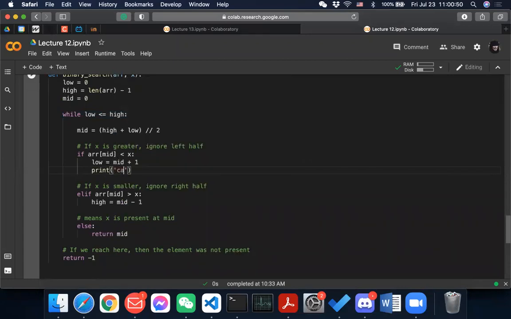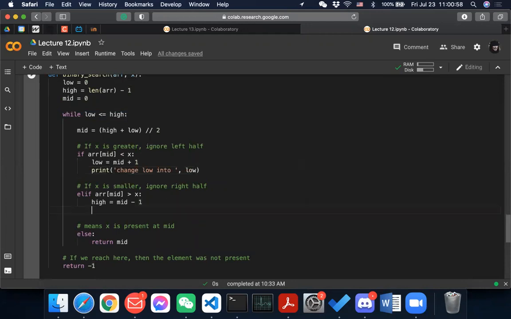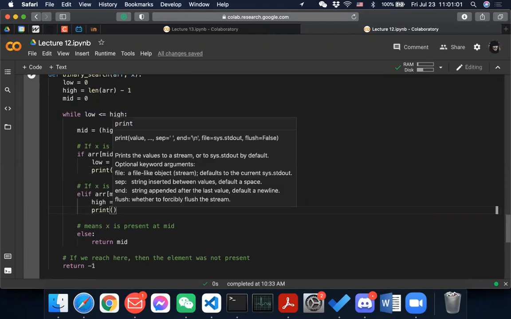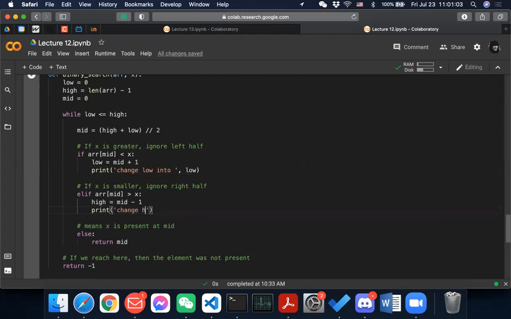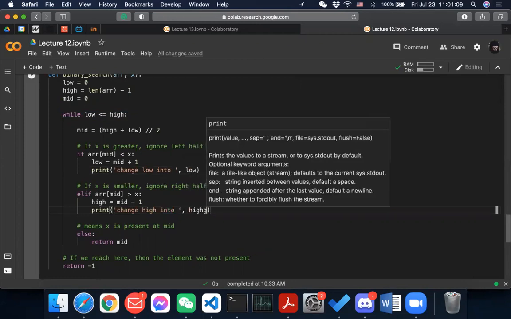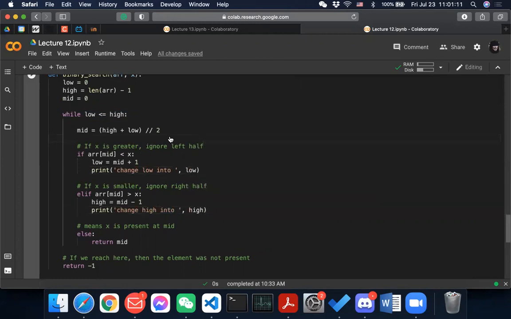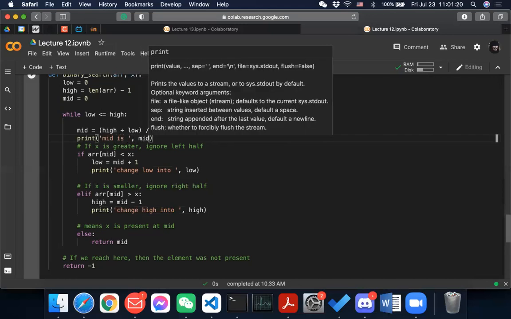Change low into, print. Change high into, right, and then I just print mid is mid.